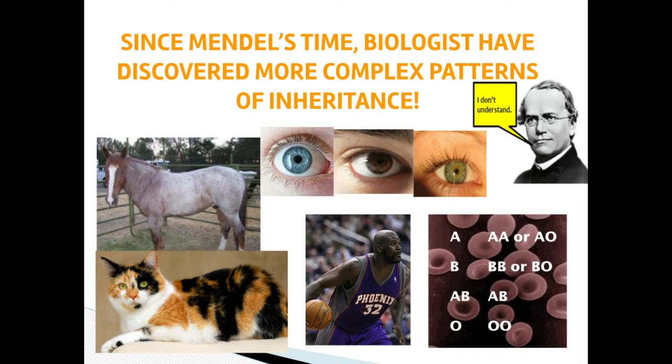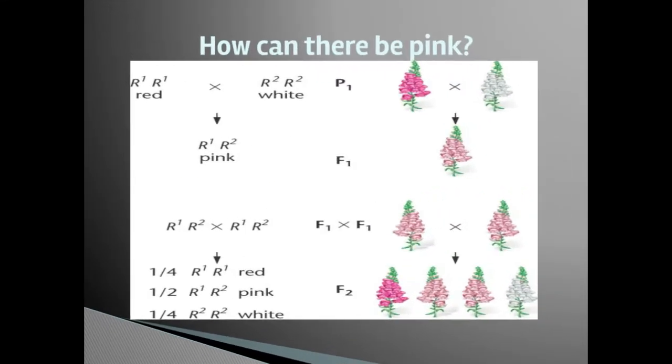The inheritance of characters determined by a single gene deviates from simple Mendelian patterns when alleles are not completely dominant or recessive, when a particular gene has more than two alleles, or when a single gene produces multiple phenotypes. Alleles can show different degrees of dominance and recessiveness in relation to each other. In Mendel's classic pea crosses, the F1 offspring always looked like one of the two parental varieties because one allele in a pair showed complete dominance over the other. In such situations, the phenotypes of the heterozygote and the dominant homozygote are indistinguishable.